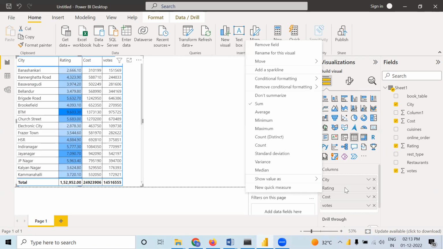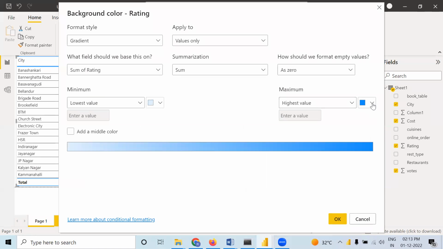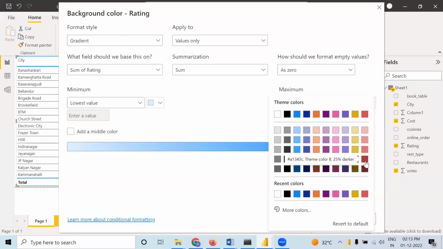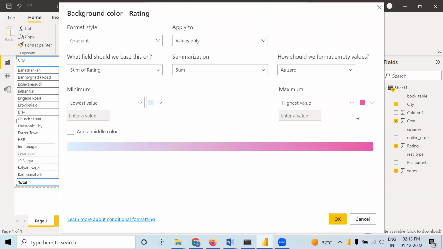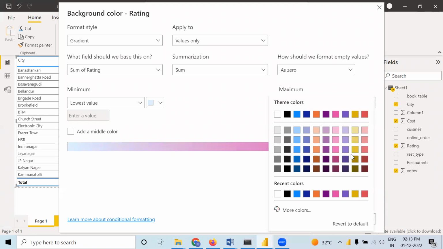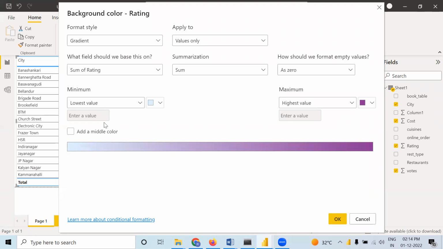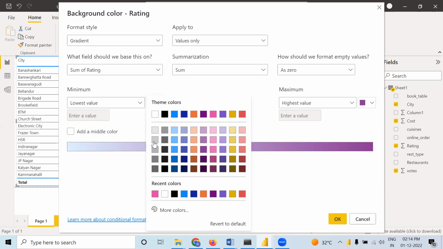Right now I'm going again into it, and let us take the background color and we can change the color over here. So I will be taking some another color, like pink color or violet color is okay. I'll take this violet color and gray color.